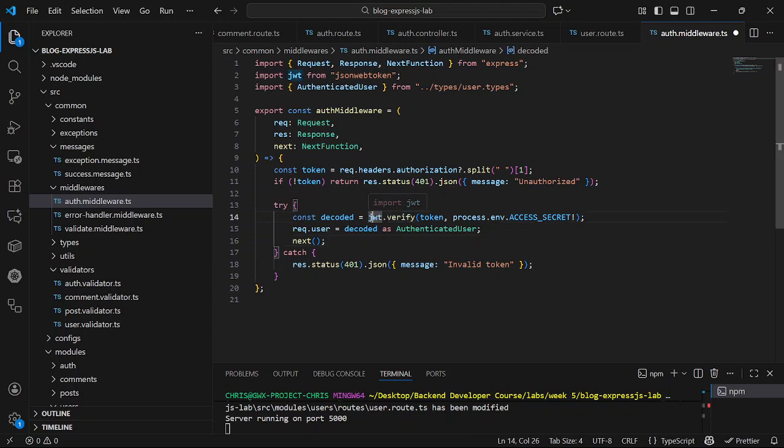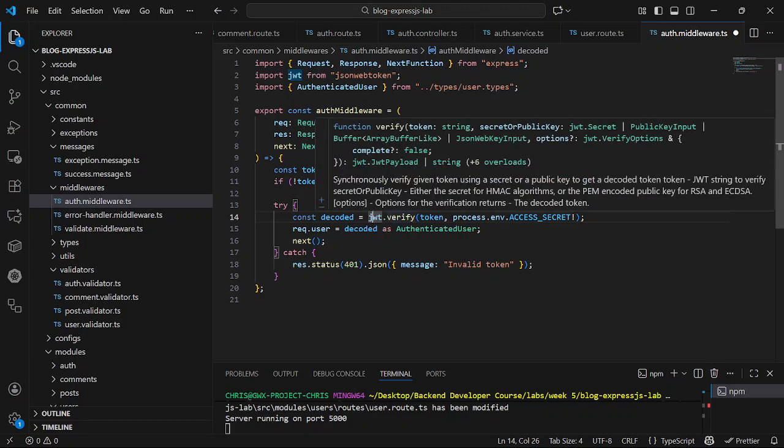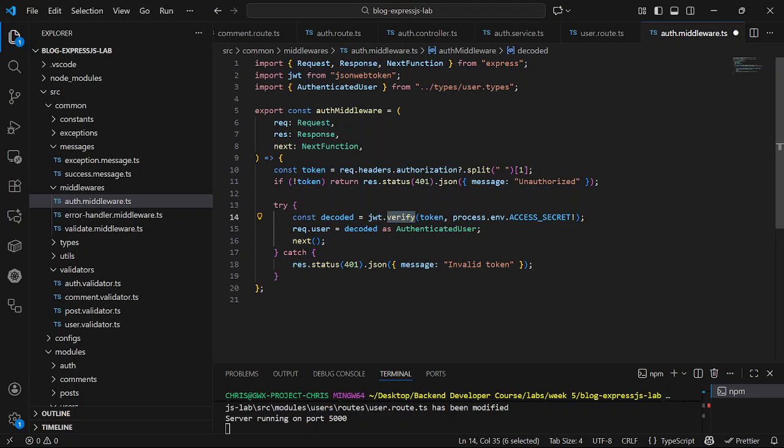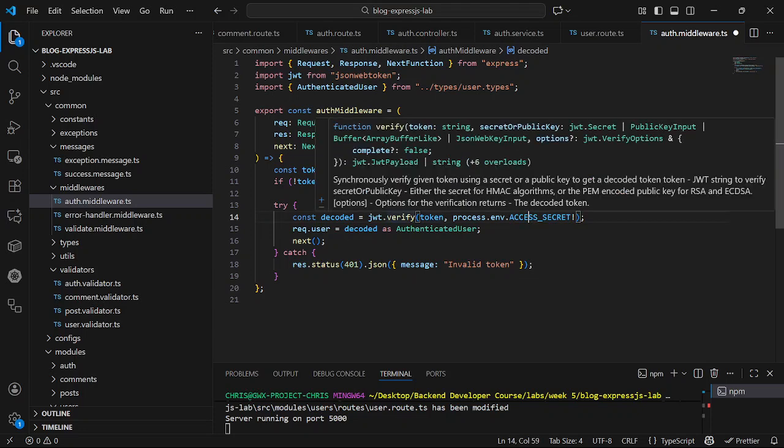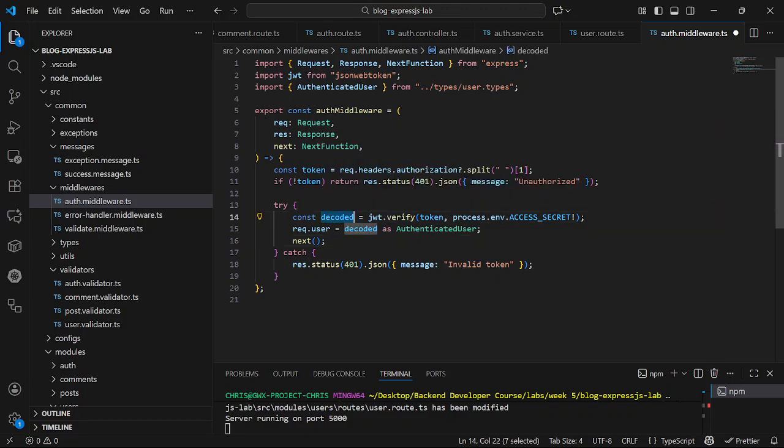We are using JWT. We use JWT to sign it. Now we need to also use the JWT to verify it, right? With the token and the secret. Remember I told you we use the secret to sign, then we need to use the secret to verify it, to decrypt it. Then whatever we get when we verify it, the value we get here, is the authenticated user that we already signed initially, right?